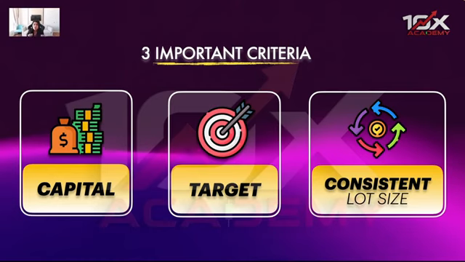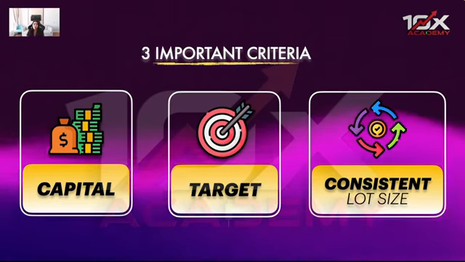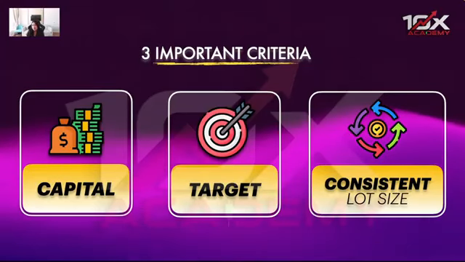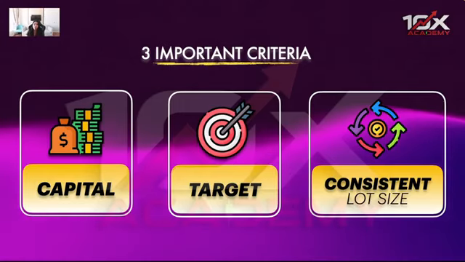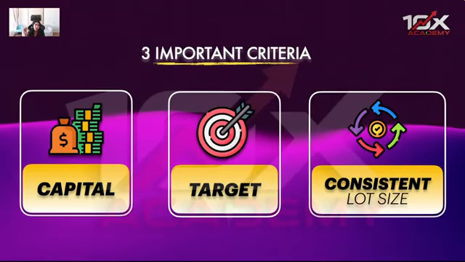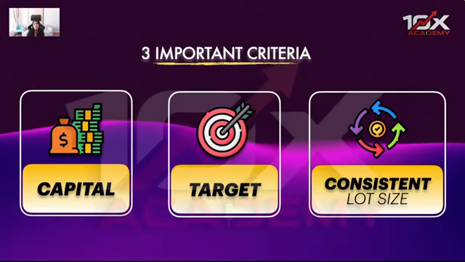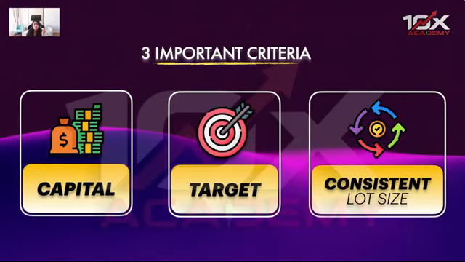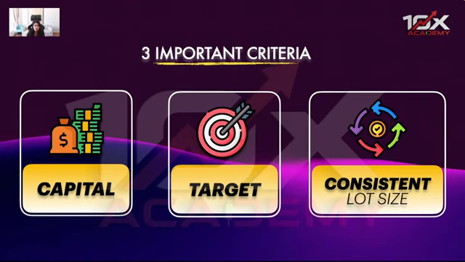But once you start becoming greedy, Monday to Wednesday, you're earning like 1,000 US dollar or 500 US dollar a day. You start to become greedy and you start to layer way more than what your capital is, way more than your recommended lot size. That is when you start to lose money. So remember the goal. You want to trade consistently every single day. You want to make a withdrawal every Friday, okay? You don't want to become someone who keeps on depositing. You want to become the successful trader that withdraws every single Friday.